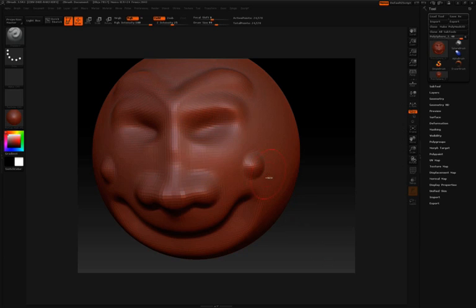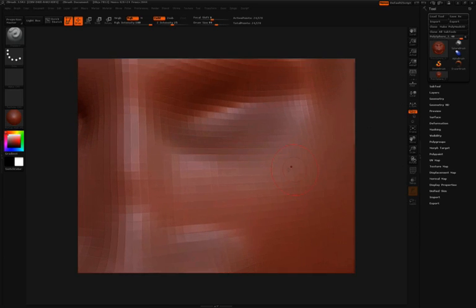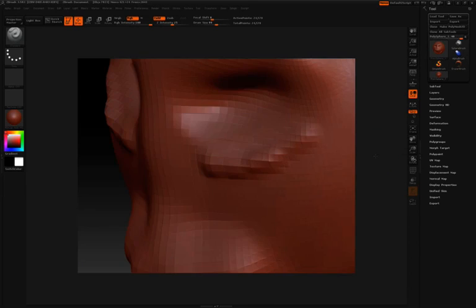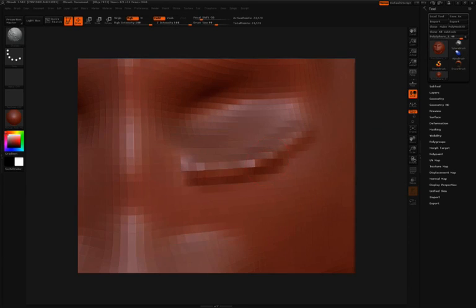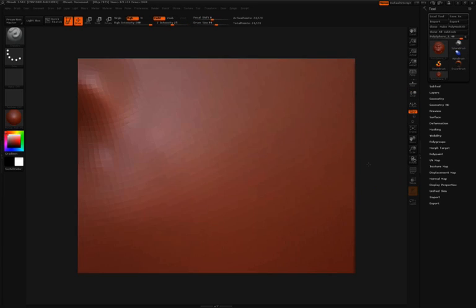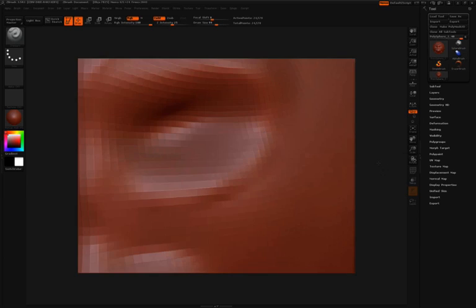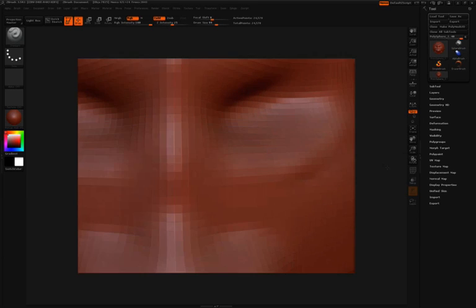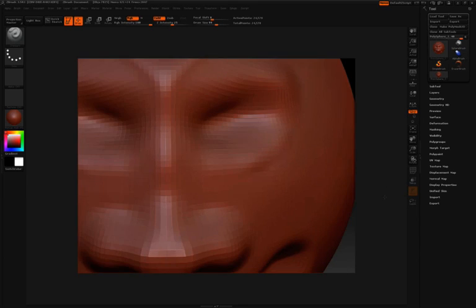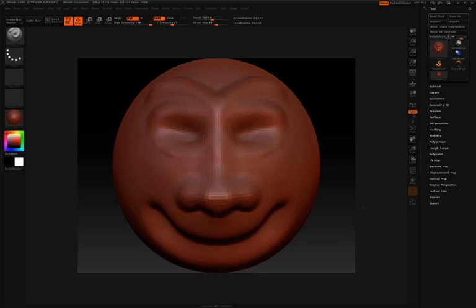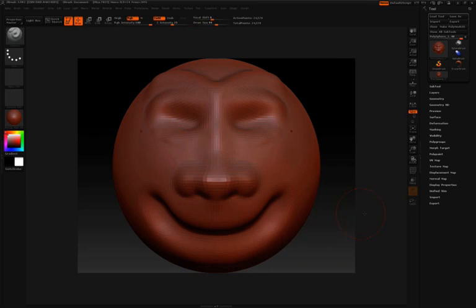If you're working very close on your model, for instance right here on the eye, you might want to turn local on. That way when I rotate, it'll stay focused in on that area. If I turn local off, you'll see that I can actually rotate out of the area that I'm sculpting, and that may not be what you want. So again, I'll press the letter F, get everything framed, hold Shift, and now I'm looking at my model straight on.